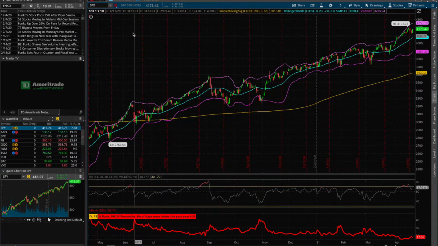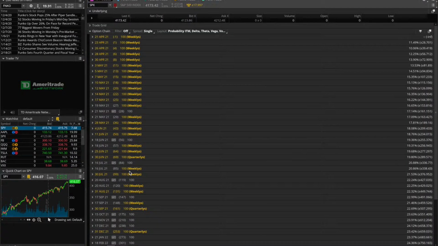Alright, so let's dive in here, and we'll go to the Trade tab now and take a look at the option chain on the S&P 500 index. As you can see right off the bat, there are a variety of expiration cycles, just like what you would see for the S&P 500 ETF, which is SPY. So in the case of very common indexes, like the S&P 500, you're still going to have a variety of expiration cycles, and the options in each of these expiration cycles are also going to be very heavily traded. So liquidity is definitely not going to be a problem for some of these very common indexes.